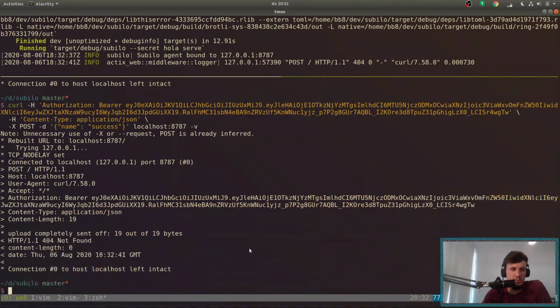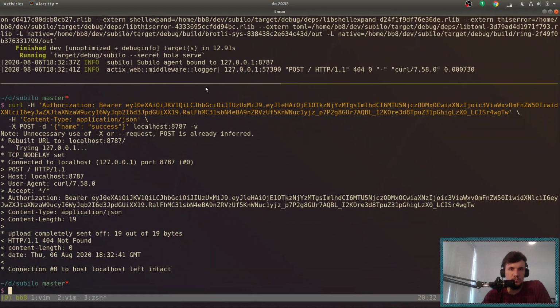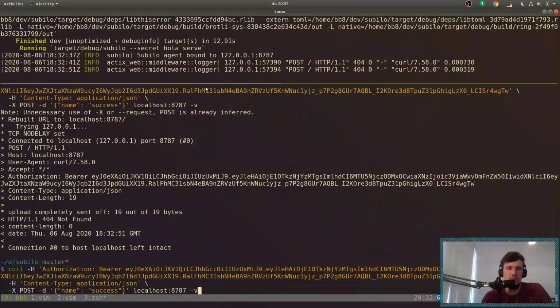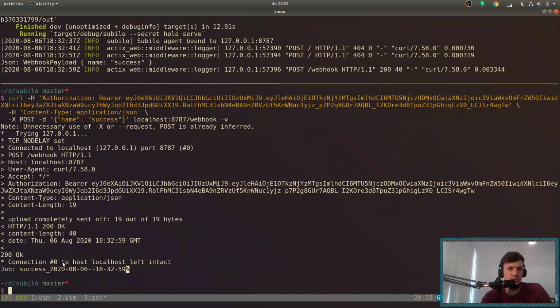I think I need to log the body. Oh my god, this is so stupid. The endpoint is webhook. Oh.